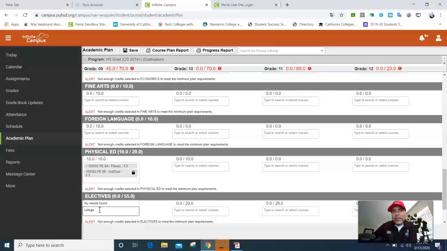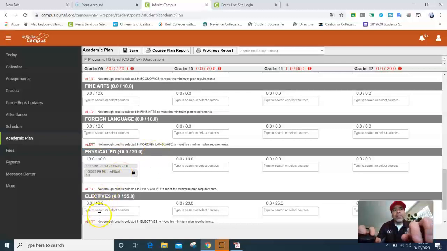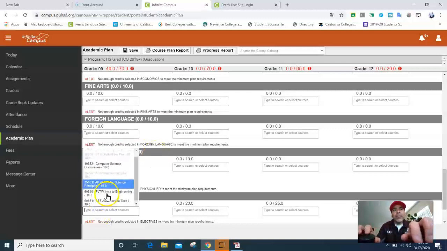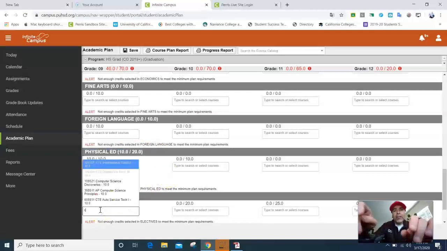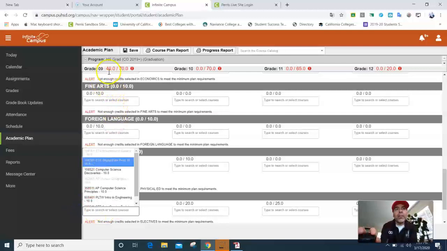But everybody has to select college and career, so please do that right now. By you clicking on the box, instead of scrolling and looking for it and trying to find it, just type in and you'll find it. Okay. Again, for me it doesn't work. I hope it works for you. But if it doesn't work for you, don't worry, I'll fit it in for you. So that would put you at 50 once you do it, okay?